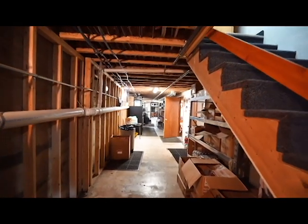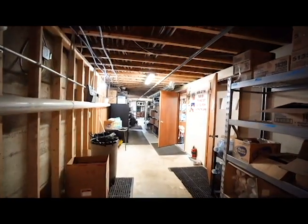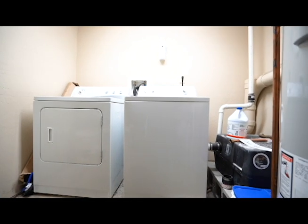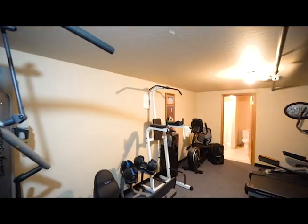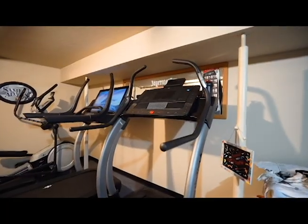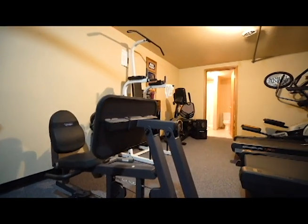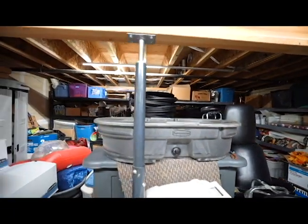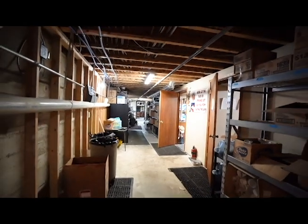The basement is approximately 100 feet long by 50 feet wide — a full-finished basement that holds a ton of storage. We have our own laundry on site and an area set up as a full gym. You're welcome to negotiate the equipment if you'd like to keep it; if not, I would be taking it with me. Alongside the gym it has a full bathroom with a shower. There's also a decoration area set up for every holiday, and lots of storage for extra dishes, glasses, and everything for running the kitchen and bar.